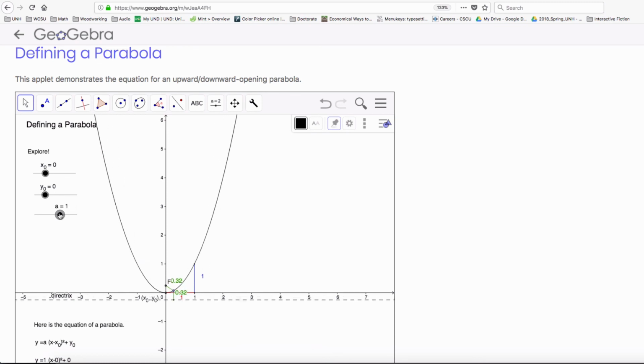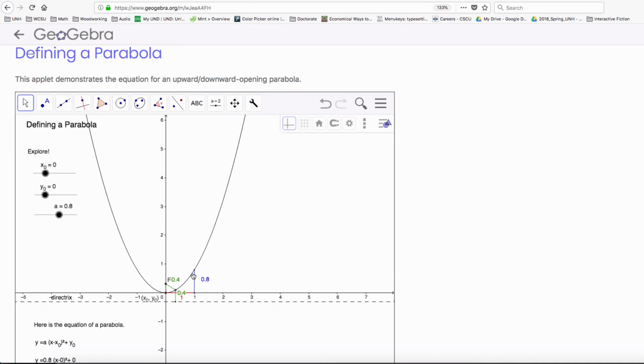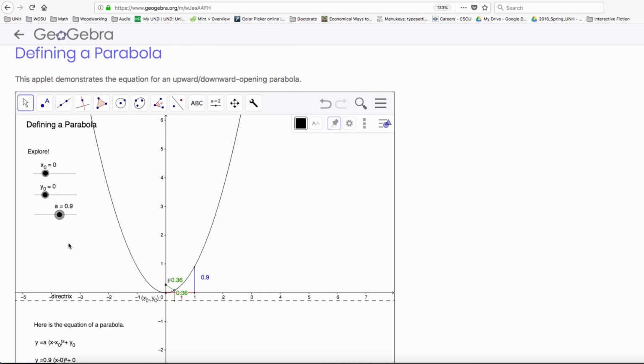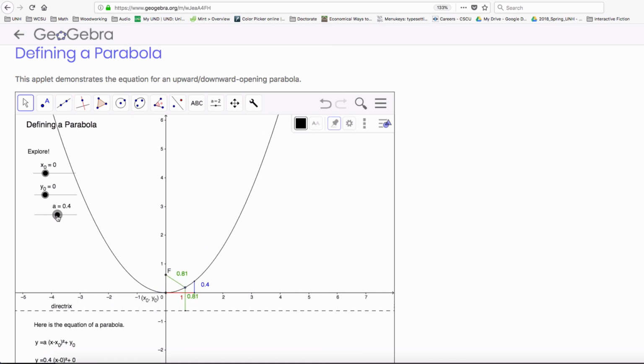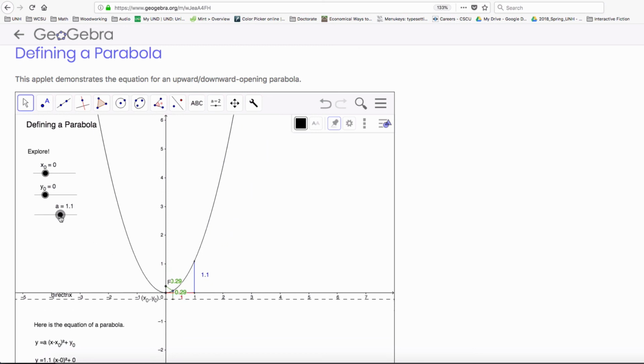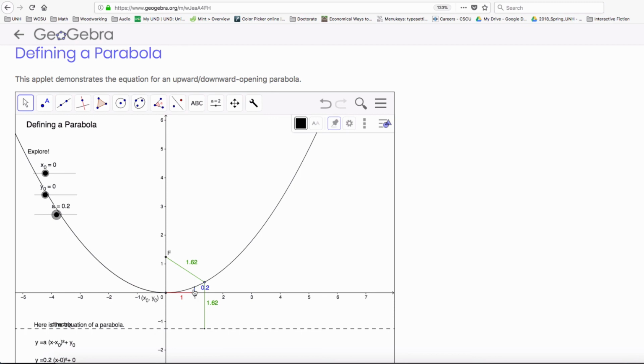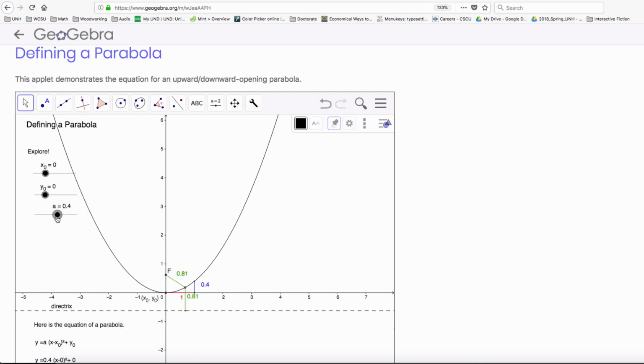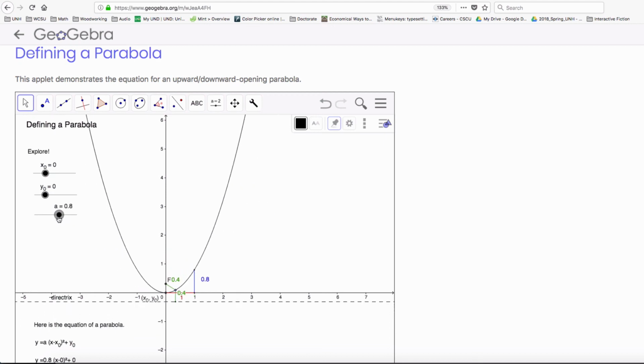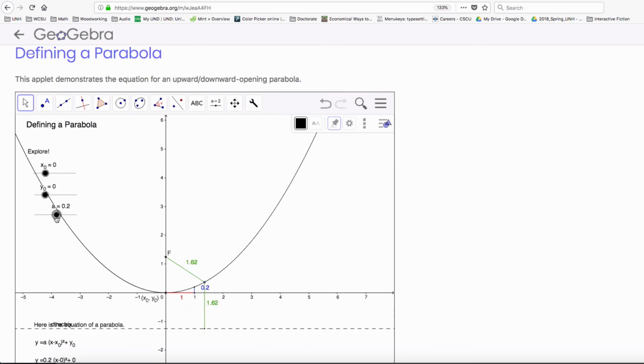Oh, actually the A is not that distance. A is this distance. She's killing me. It's the same A as in the vertex form. So it's this distance here. But I would want to pull this out and make this a p value so we can see it. But note that this distance and this distance is staying the same. The distances here on the green segments are staying the same, and that's what's happening with the parabola. This A value here is equivalent to the A constant in our vertex form. It's just what she's doing. That's why she used A instead of P. So notice those things changing.